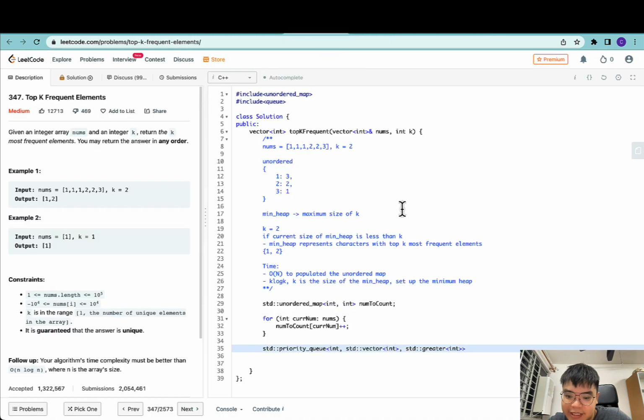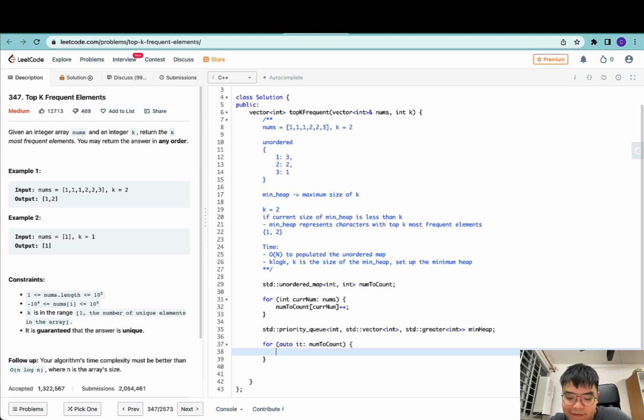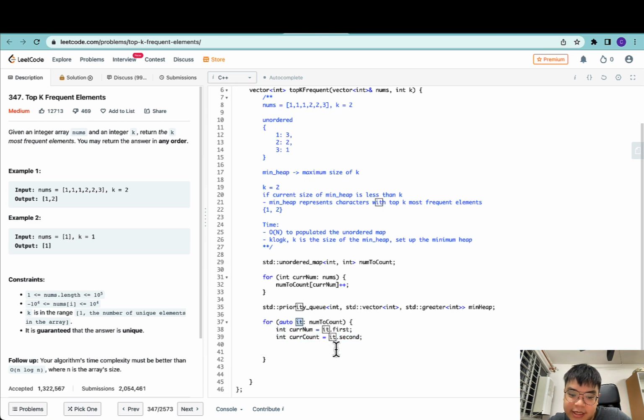Now let's specify this as the min heap. And for auto iterator inside this num to count, we will have the current number first and the current count as a second item inside this iterator here.